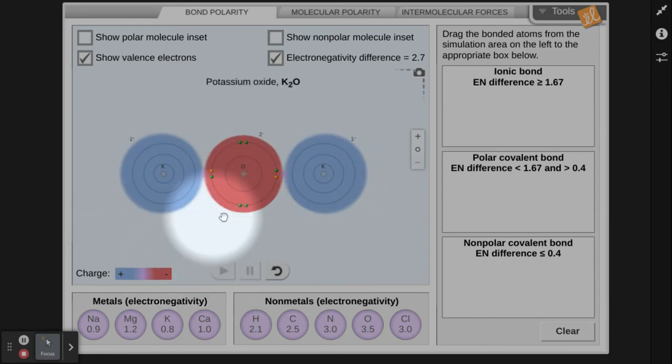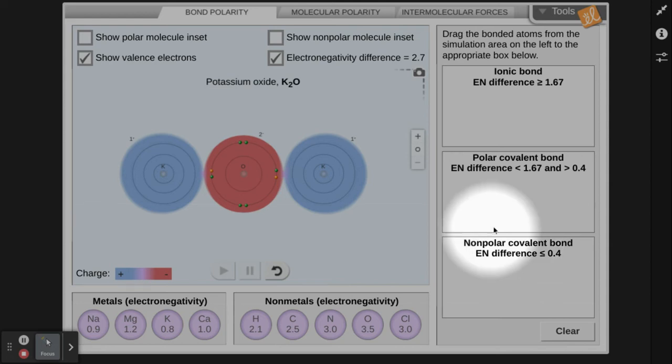And now we noticed a couple of things. We have charged ions formed, K 1 plus for the Ks and 2 minus for the O. We also noticed the coloring. So the blue means there's a charge of plus, and the red means there's a charge of negative. And so in your packet, it tells you to subtract the electronegativities. And once you get the value, you compare it to the values that appear here for the different types of bonds, which also should be in your packets or your notes.